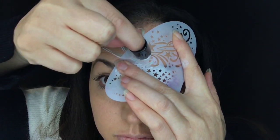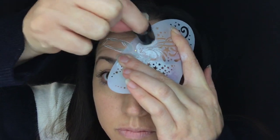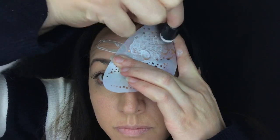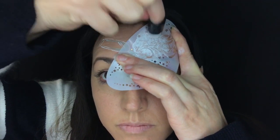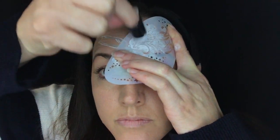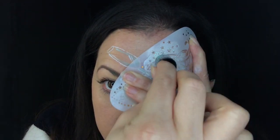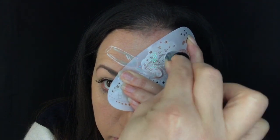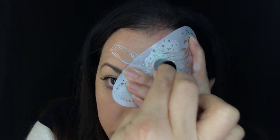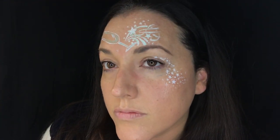Then I'm going to use the other part of the stencil that has that cool swirly starburst on it, and I'm going to do that next to my champagne glass on my forehead. The design is really easy — after you draw the champagne glass it's chunky glitter and stencils. Then I dipped right into my mama clown glitter that I love. It is amazing sparkly awesomeness and I'm going right over my stencil so that my design on top is super glittery.